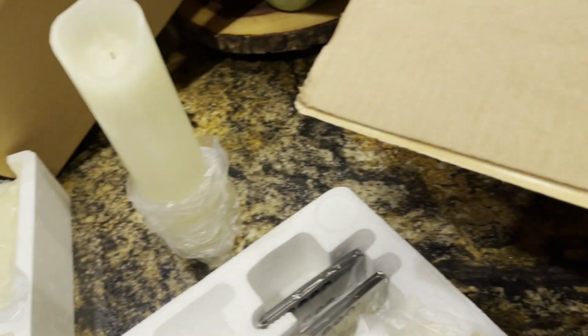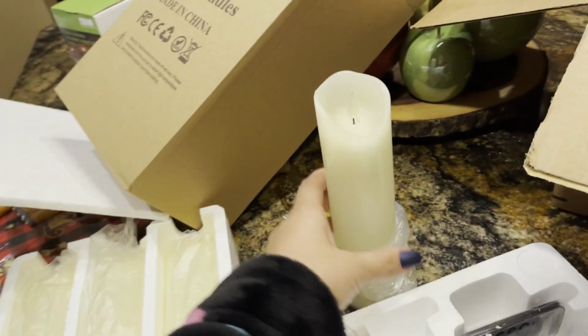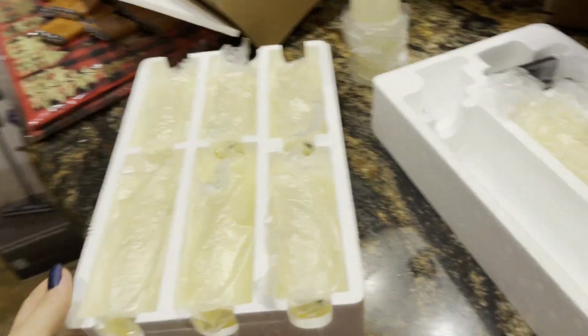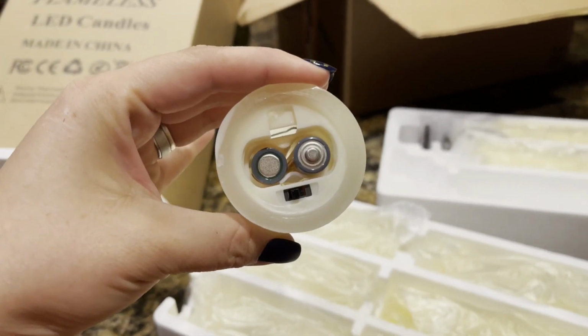Oh well, these also come with a remote. So guys, there are 9 different sizes. The highest, which is this one, is 9-inch, and then they go 8-inch, 7, 4, whatever. Yeah, so, well, you know what? It's okay. Let's see how it looks, and if not, I'll return them. I was so excited for this, but are they skinny or what? Let's take 2 AA batteries.